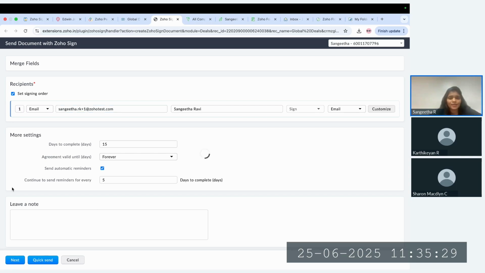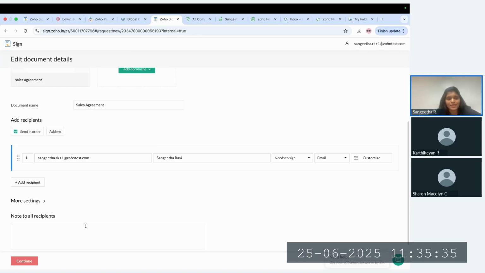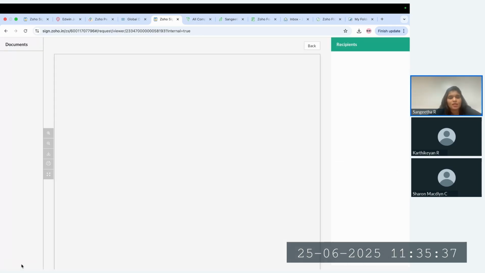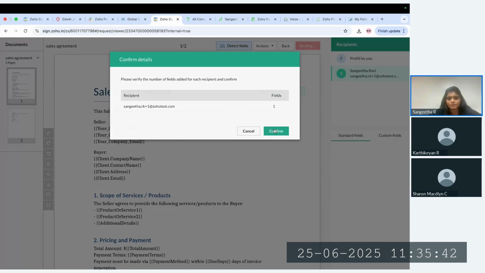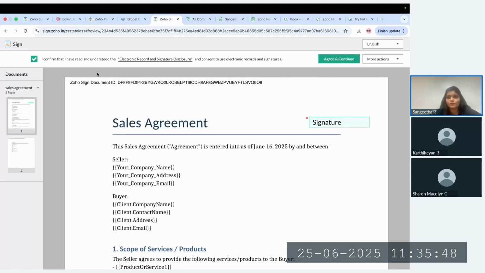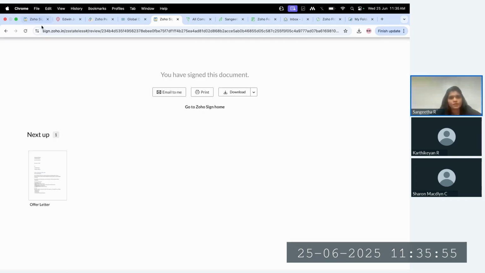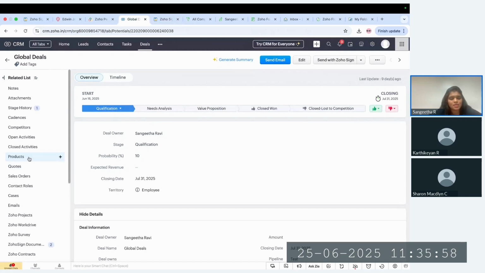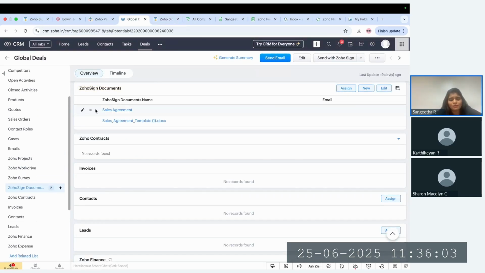Once everything gets completed, it takes us to the document page where I can add my signature and everything. I click on Enter the signature, click on Send, give consent to the legal disclosure that we have added to our document, then click on the signature here and finish. Right? So how easy is this? The sales rep is going to find it very easy, because here you can see the document is available within a second, which has been sent for this particular deal.